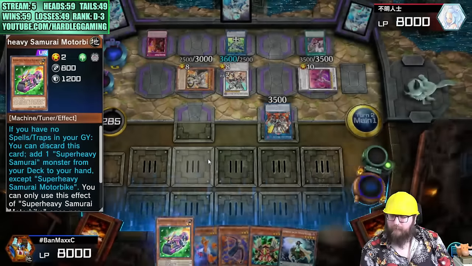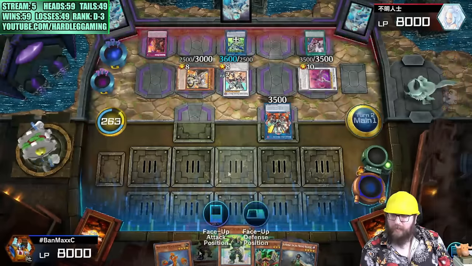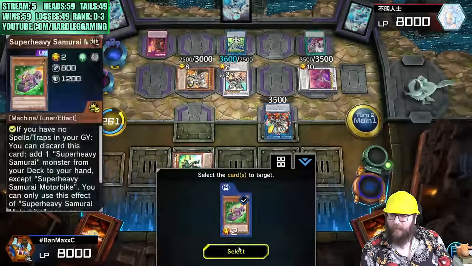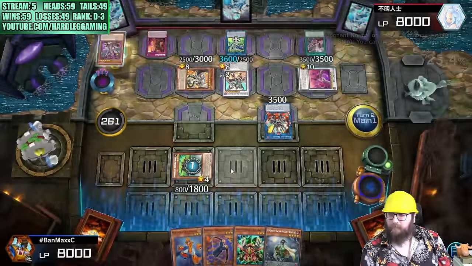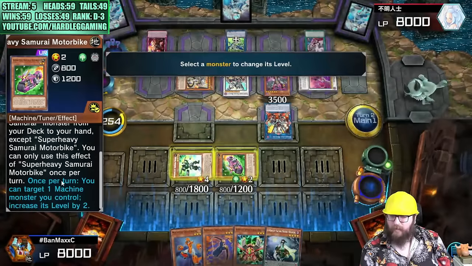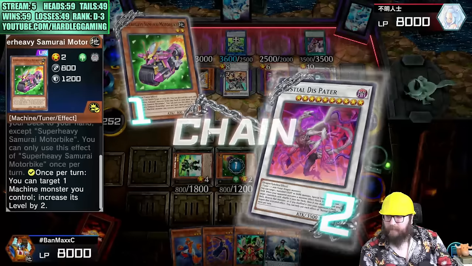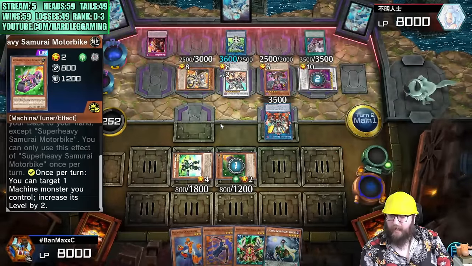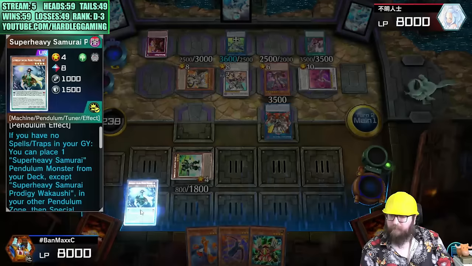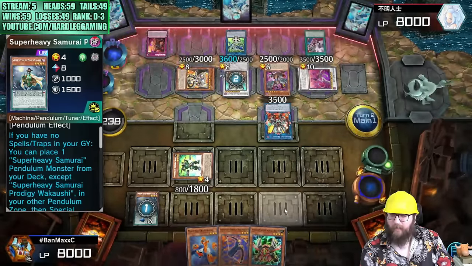Okay, let's try this first. Alright, let's try this. Yo, what up? Special summon. Activate, bring back the bike. Okay, let's make this level 4. Okay, they're gonna destroy it. So there's one thing down. This'll probably get the other pop, right? No, they're letting me keep the scale.